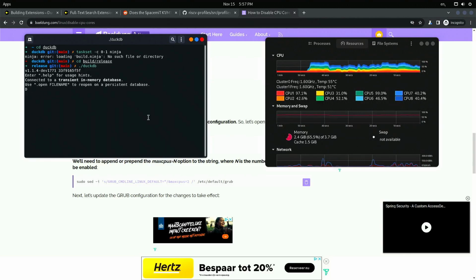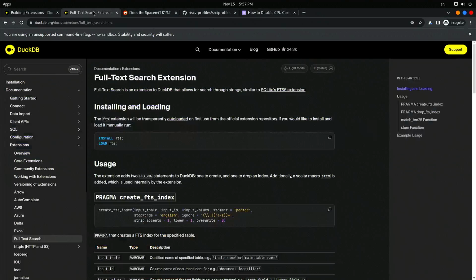That's just the prompt to execute your SQL. I have to say that the documentation is actually quite good because they also have examples. So we've built the FTS extension, and because we specified it during the build, you don't need to install and load it, it's already there.